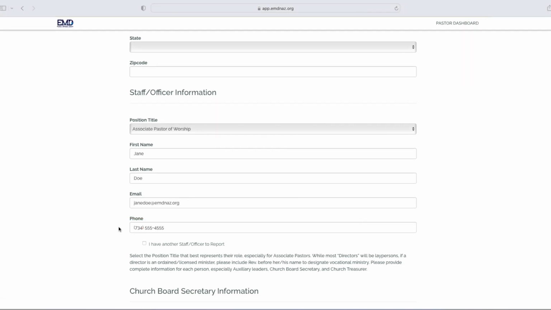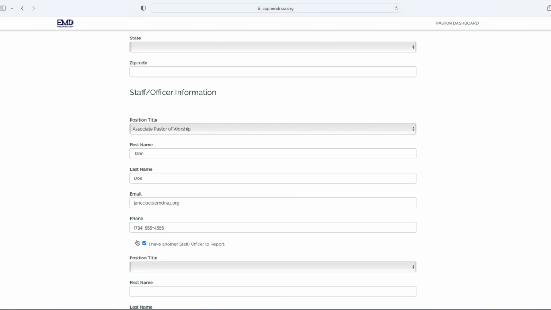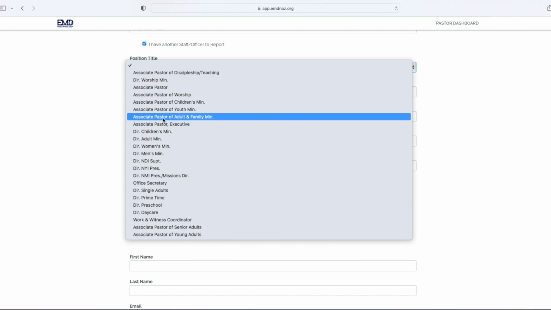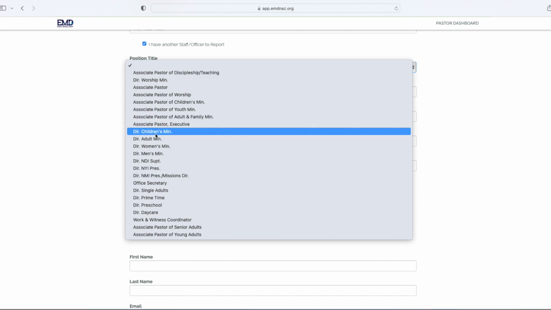Okay. If you have other staff members or officers to report, you just simply click this checkbox and another prompt will come forward. As I shared with you earlier, a lot of your lay leaders are going to be under the director name.